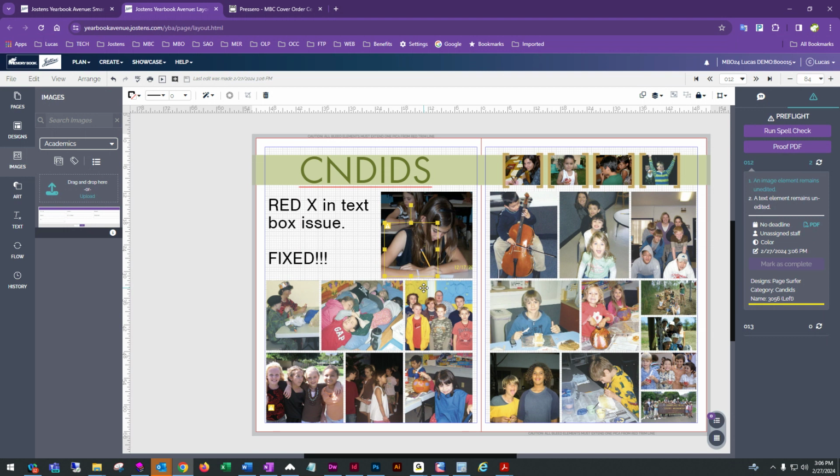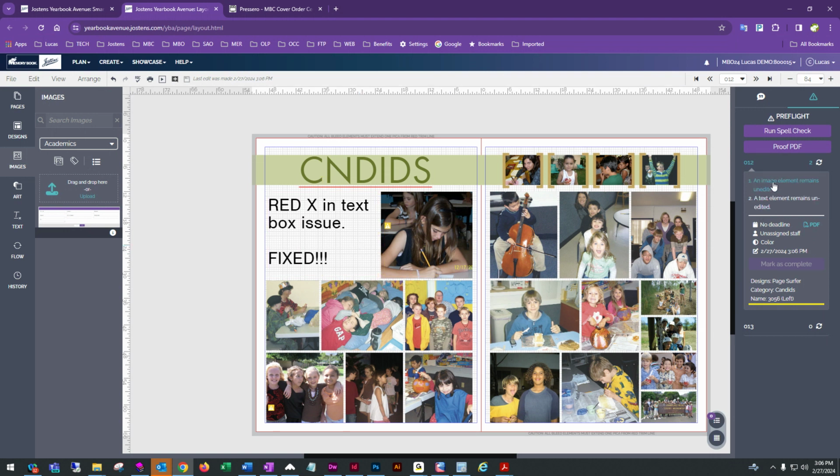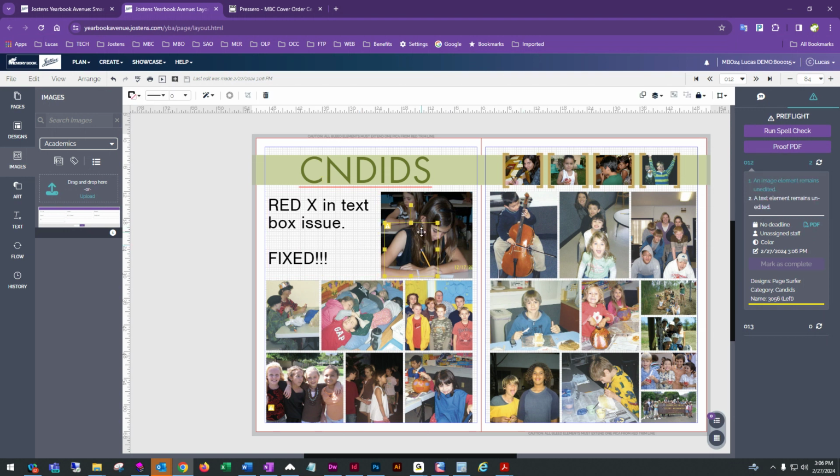In this case, it looks like we have an empty photo box behind this picture here. One neat thing is that when it's selected like this, you can just hit your backspace or delete key to remove it.